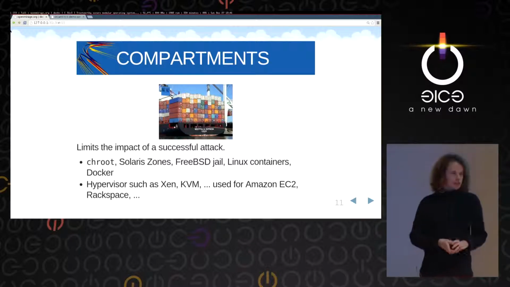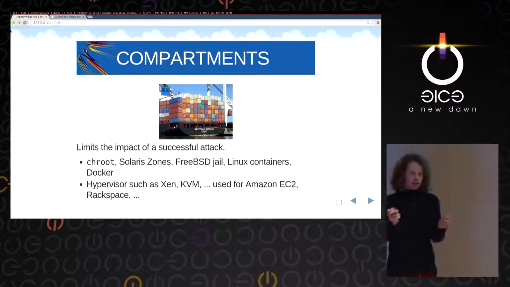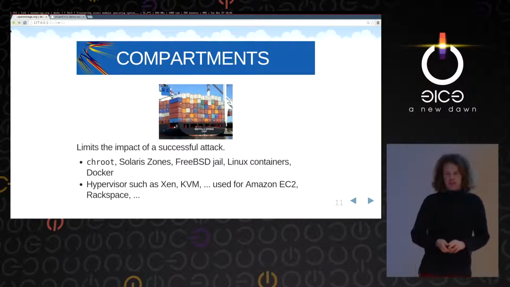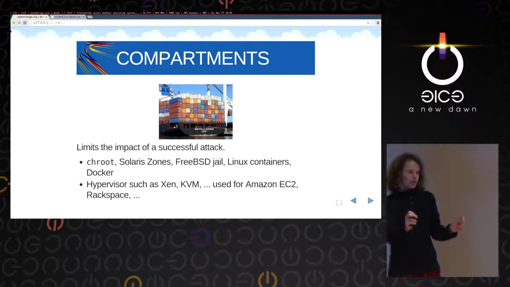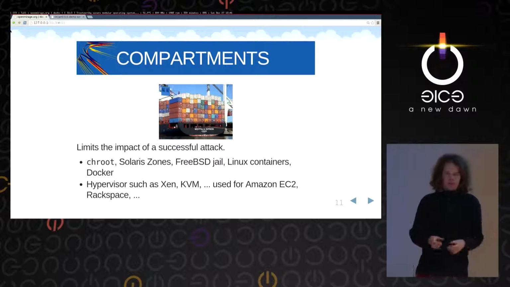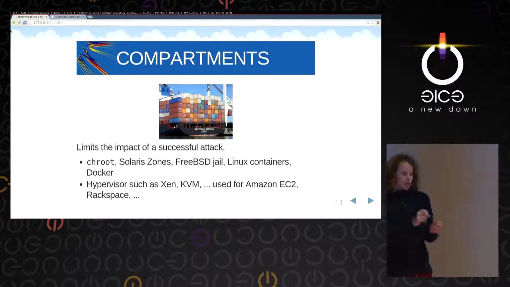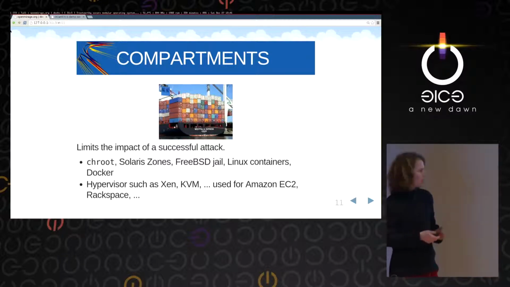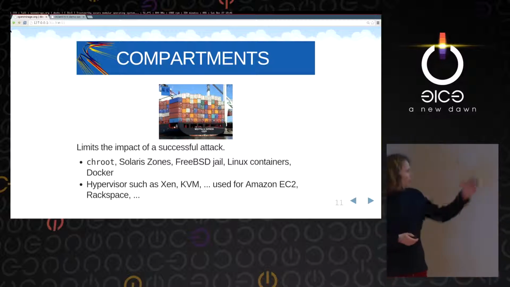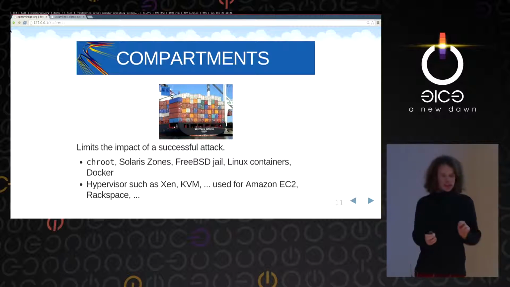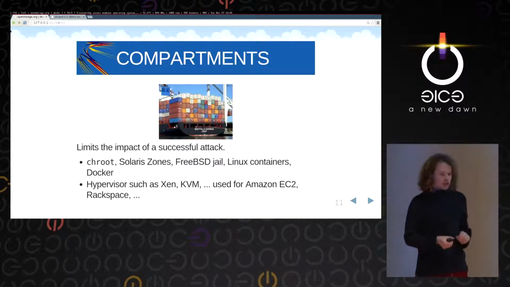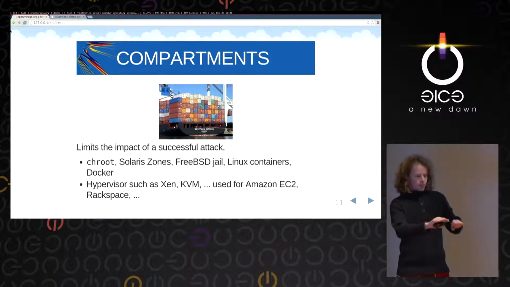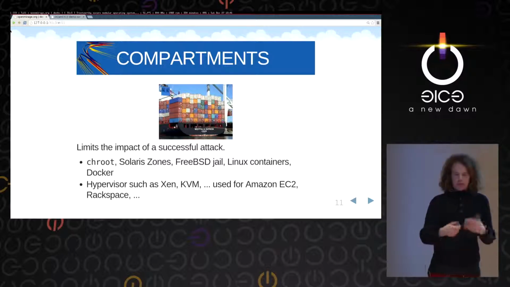So instead of running all services on one machine, on one operating system, you just spread the services to various different operating systems. Each service runs in a separate virtual machine or in a change root environment, which was one of the first things developed there. Then we also have Solaris zones, FreeBSD jails, and Linux containers, which is more lightweight virtualization, currently hyped through Docker. And on the other side, we have approaches where you actually only run the user space of an operating system.